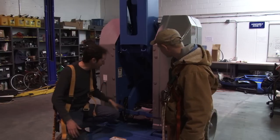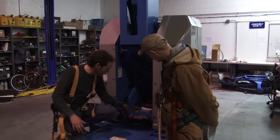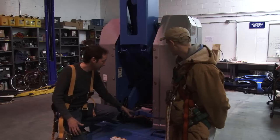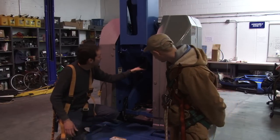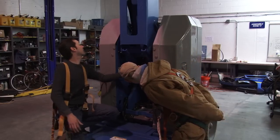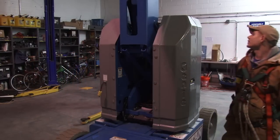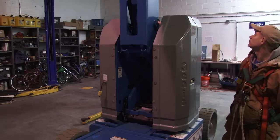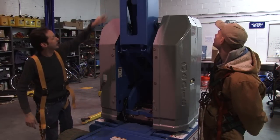Up here we go into tubing, which is like 1/4-inch wall thickness, huge tubing. And you can start to see, this is the motor. It's a hydraulic actuator. It's basically a hydraulic motor, and this motor rotates the turret. And then we've got this here, which I don't know if that's a motor or the base of a hydraulic cylinder. I think that's the base of the cylinder. I'm going to look around and see if I can see. I think that is the base of the cylinder that lifts up the center column. Yeah, it pushes up the center column there.